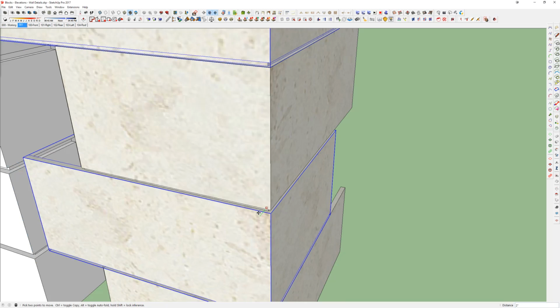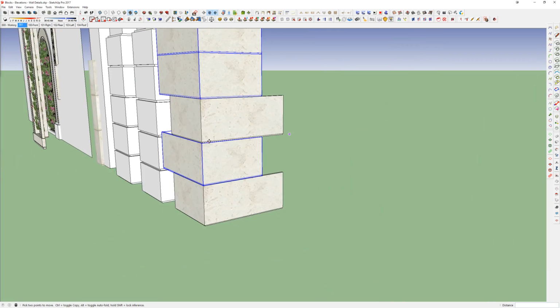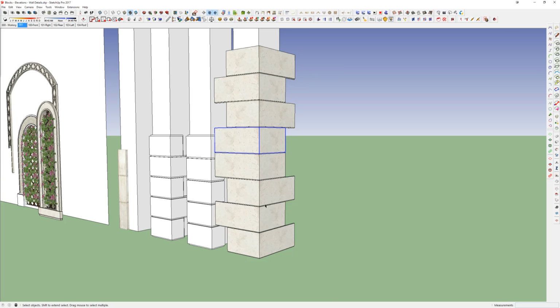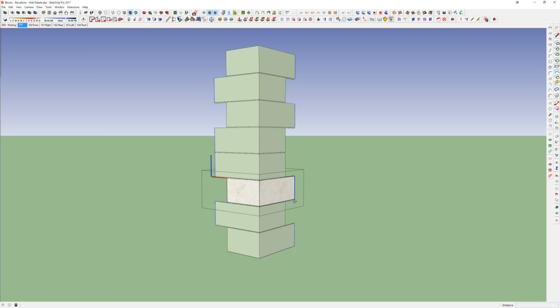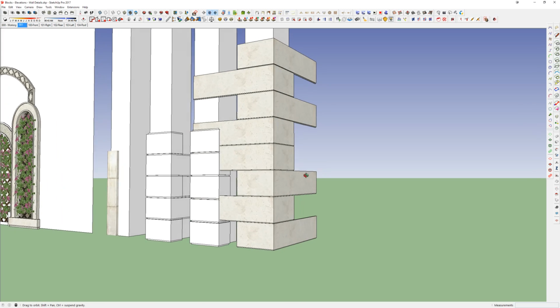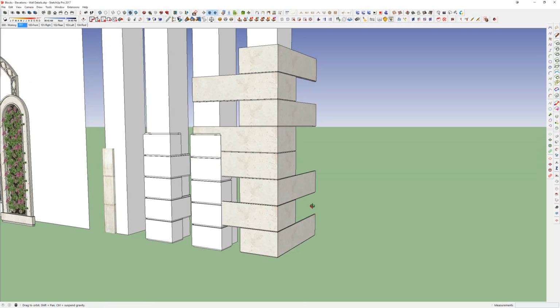And just put it back in its proper place. Oops, I grabbed the wrong one there, but you see what I'm doing, where you can now have mirroring quoins and change the size to whatever you need. So that's how the quoins work.